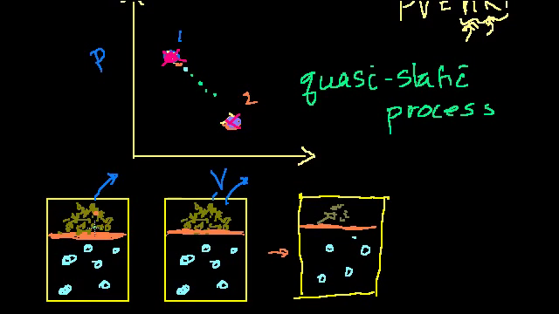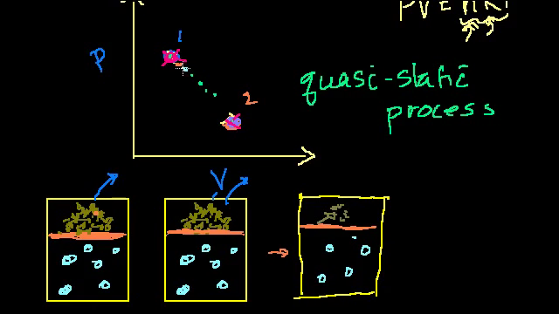So as you can imagine, this is kind of a theoretical thing. If I used infinitely small grains of sand and did it just slowly enough, it would gently move from this point to this point. But we like to think of it theoretically because it allows us to describe a path. Because remember, why am I being so careful here? Why am I so careful to make sure that the system is in equilibrium the whole time when I get from there to there? Because our macro variables like pressure, volume, and temperature are only defined when we're in equilibrium. So if I do this process super slowly in super small increments, it allows me to keep my pressure, volume, and temperature macro states defined at any point in time.